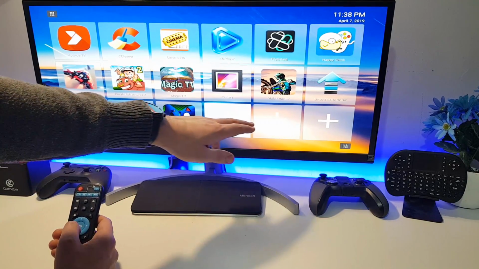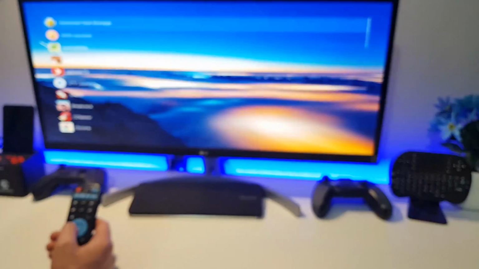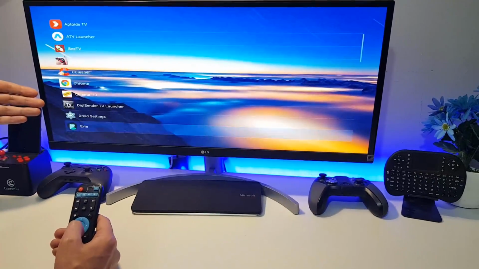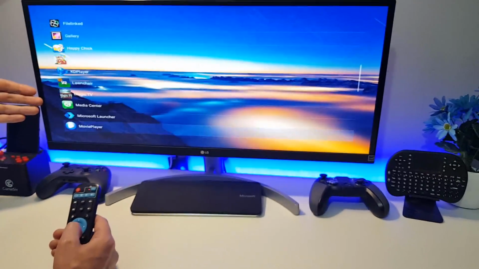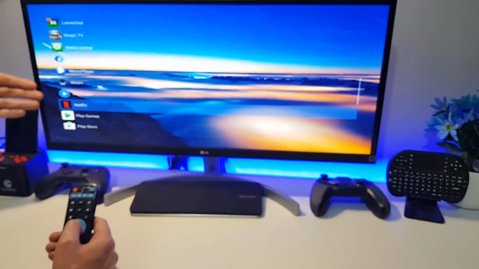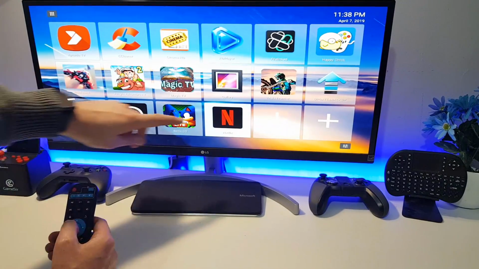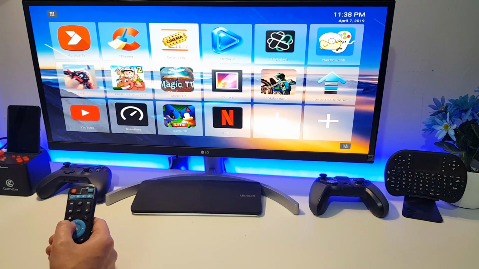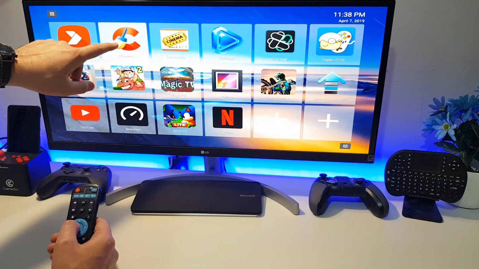So obviously these are not filled in at the moment. So if I just click on them, I can now choose any application I like. So let's say in that tile, I would like to have a link to my Netflix. Let's click on that. Okay, so we have Netflix there. The other thing you can do is, let's say for example, I'm not using CCleaner anymore and I want to change this tile to something else.